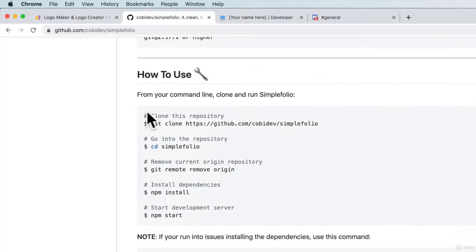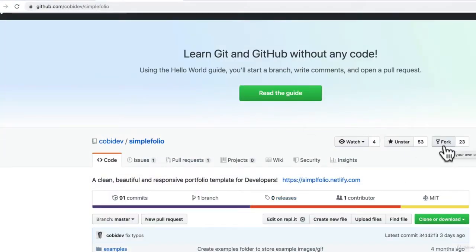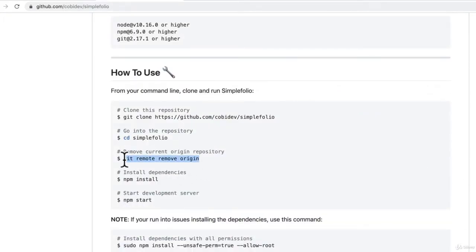But luckily for you, this project actually has a really nice getting started guide. So let's go step by step. We've cloned the repo. We've cd'd into the repository. We can run this command if we want to remove the origin repository. That means if we had forked the project, which, by the way, you probably might want to fork this project. In my case, I just cloned it because this is just for demonstration purposes. But you can actually run this command to remove this original project so that you only have your own forked copy to worry about. Because most likely you won't do any pull requests to this original project. You can just have your own version.